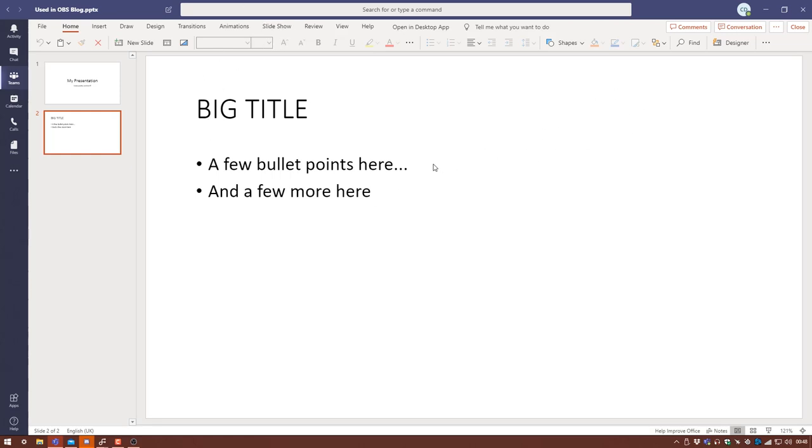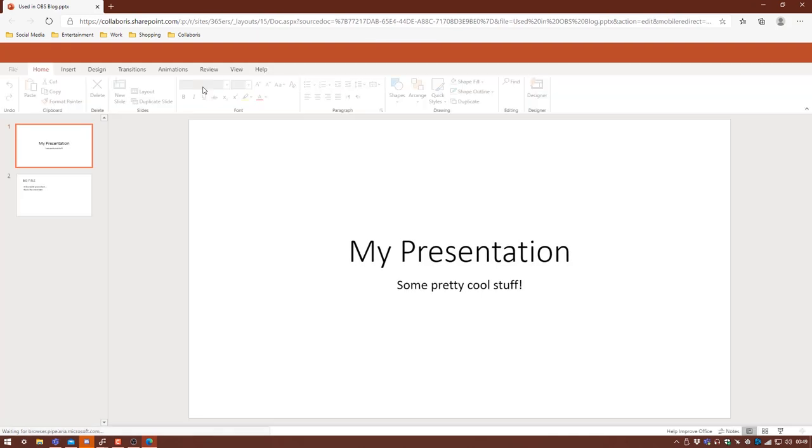And the way I'm going to broadcast this is not using Microsoft Teams itself. I'm going to go ahead to the More Options button up at the top right here, and I'm going to click Open in Browser. And the reason being is I'm able to then grab a browser link to the presentation, which allows me to interact with it within OBS.